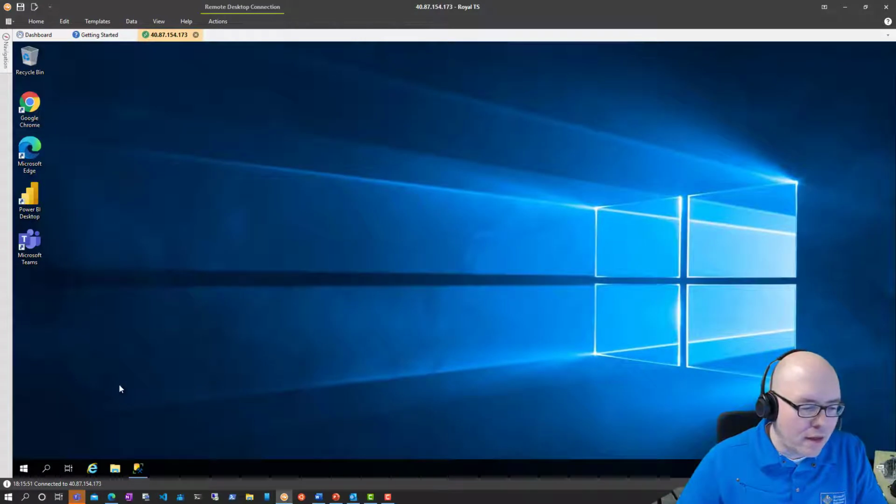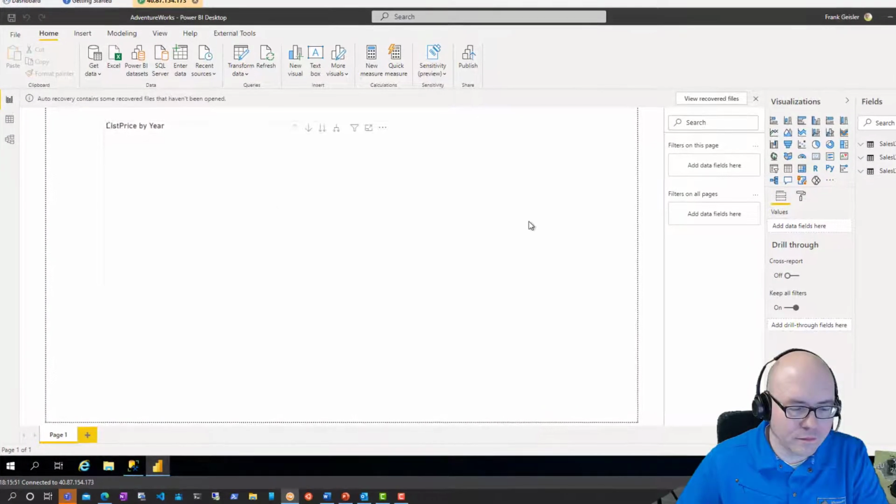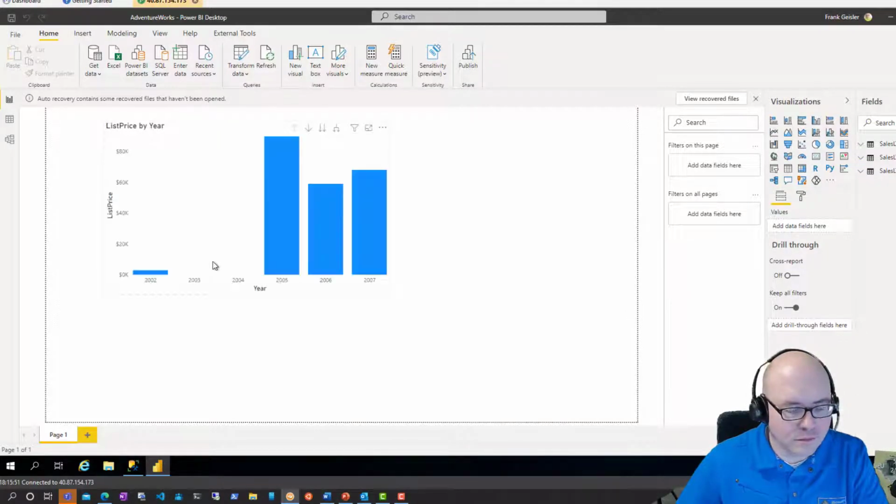The other thing that I have done is I will start up my Power BI Desktop. This report accesses the AdventureWorks database, so here are some tables from it.